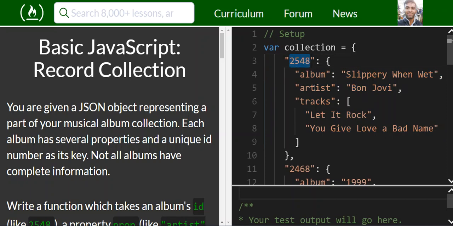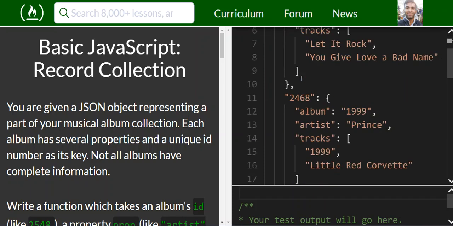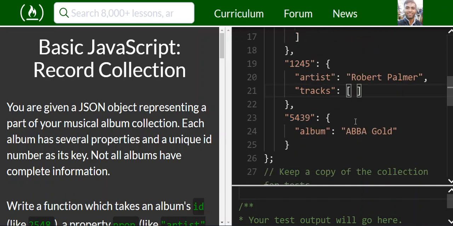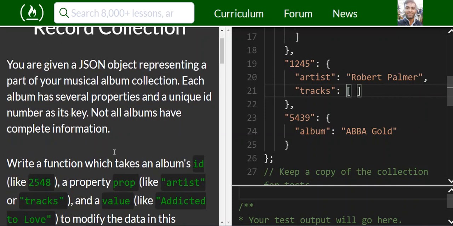So that's the properties, and that's the key. Alright, there we go. Alright. So not all albums have complete information. For example, this one, it doesn't have the complete information.